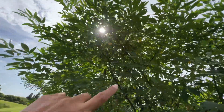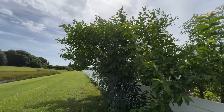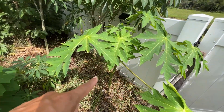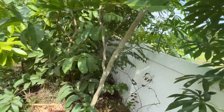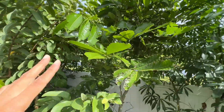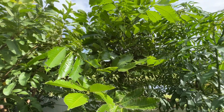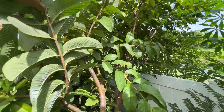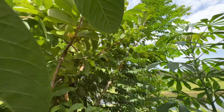We had a huge pigeon pea right here — look at how tall it is. Then we come back inside. We got a papaya here — Giant Thai. More cassava. Right beside the cassava is the ackee. This ackee tree is going to get huge — that's the reason it's way back in the food forest. Probably going to be about a 30 to 40-foot tree, back here, which is fine. And beside that is another white guava, which is full of fruits. Let me show you guys — there's tons of fruits right here.